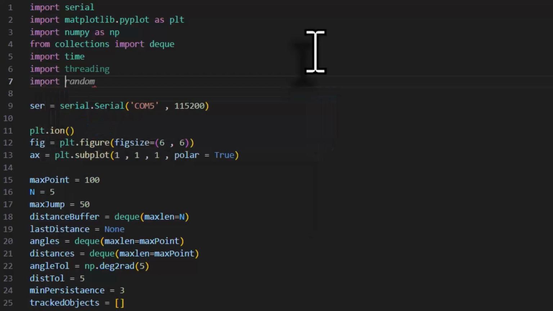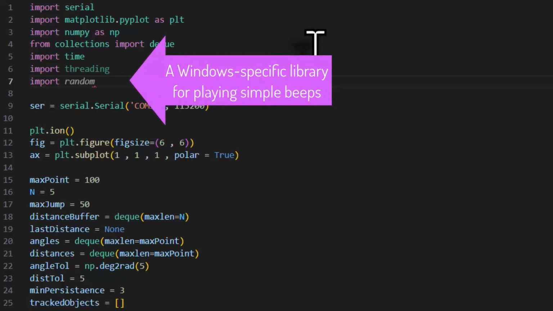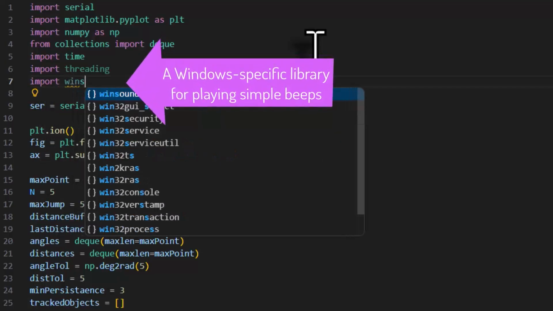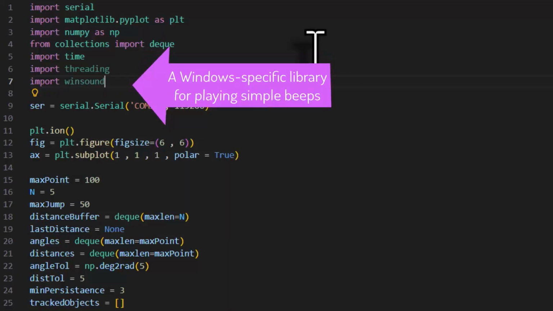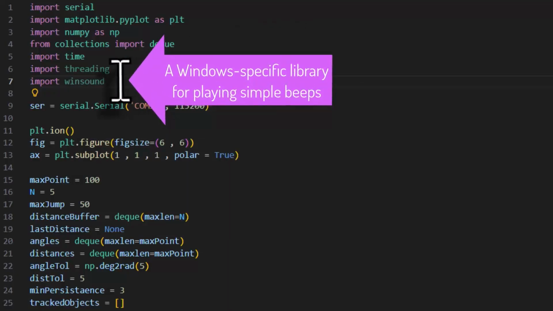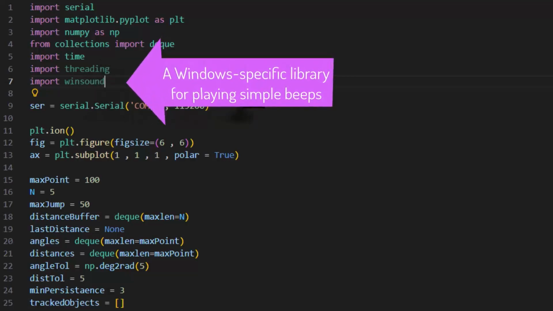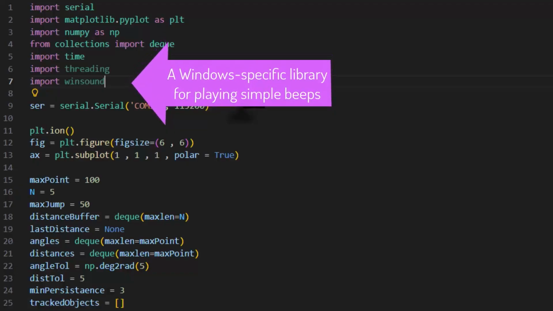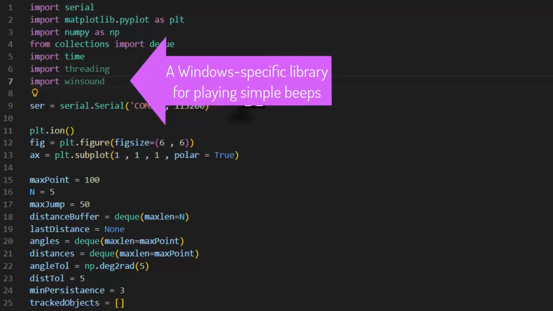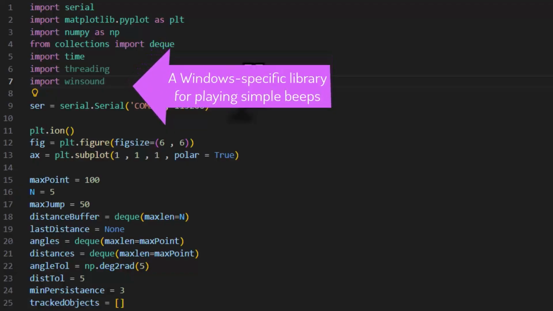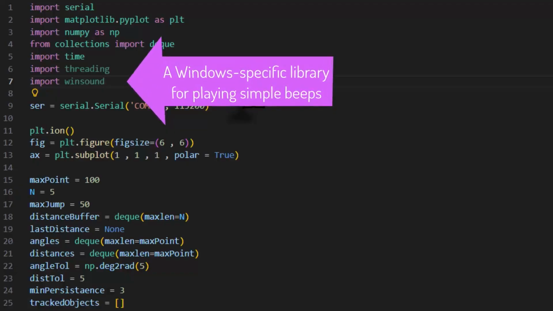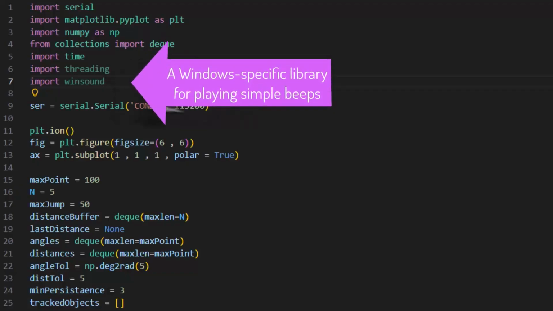I'm gonna say import winsound. Winsound is the next library that we need for today's project, because we want to make some beep sounds, for example, different kinds of sounds for our sensor. When an object approaches the sensor at different distances, we need different kinds of sounds. So we have to import winsound.